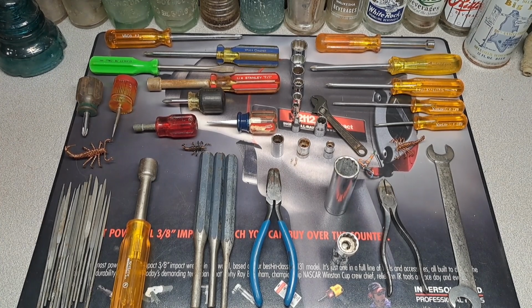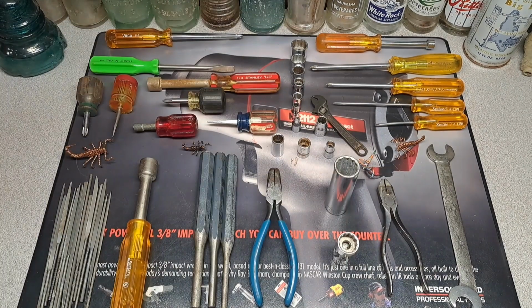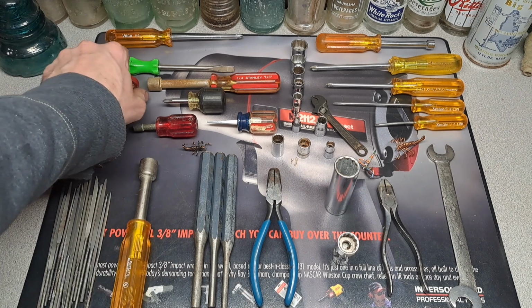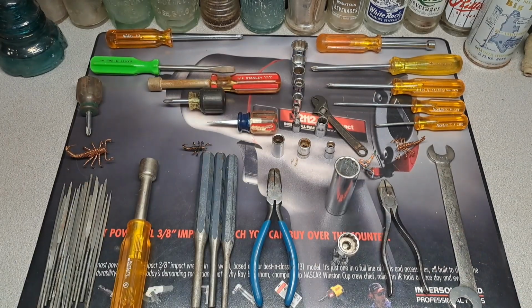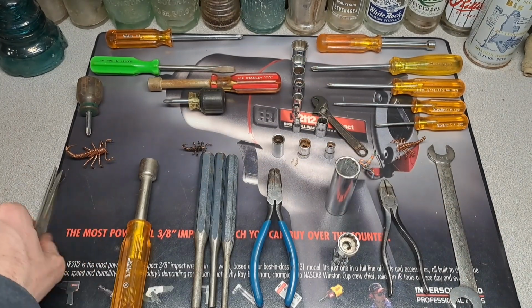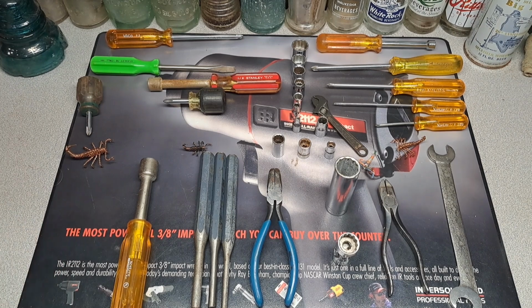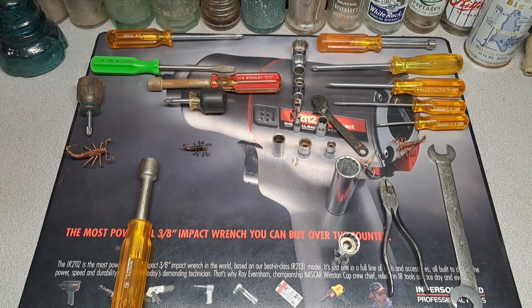to fill. I'm going to take some screwdrivers and stuff out of here that I know I don't have any pairs to. I know I don't have any of those. I don't have any of those. I know I don't have any other stubby Xcelites. I have like 5 of these, I think. I have a bunch of files. We're not going to have anything to add to those, or that, or that.